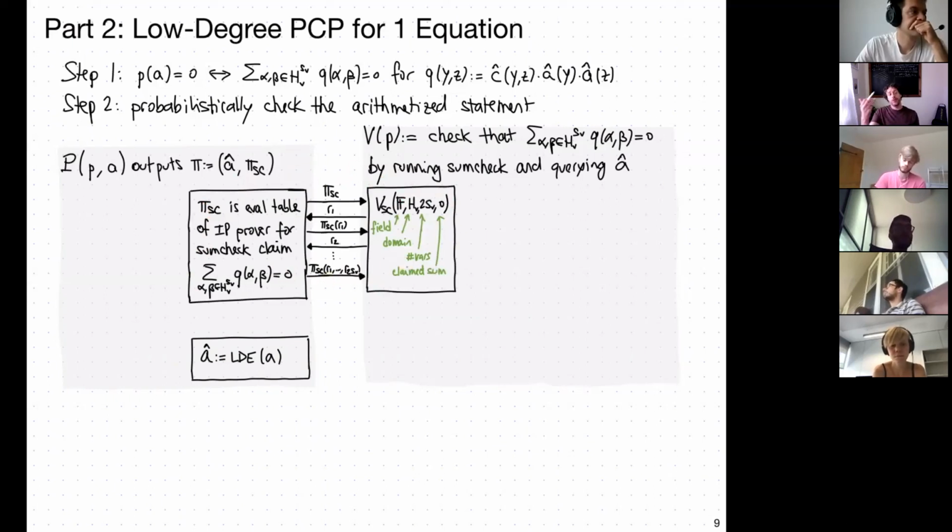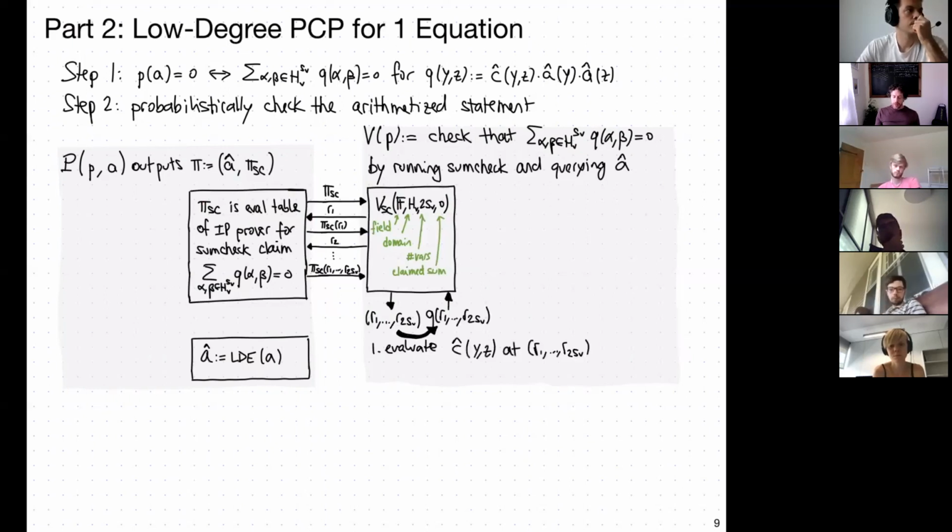And because there is no prover to interact with, rather I'll run this verifier, and the verifier would send a message to the prover, and then we look at the truth table of the prover and see, well, if the truth table got the message, then it would send us these values, and so we'll query that proof and that proof and that proof. And we'll do this using some random values that we will choose.